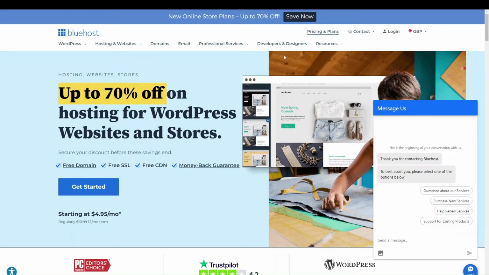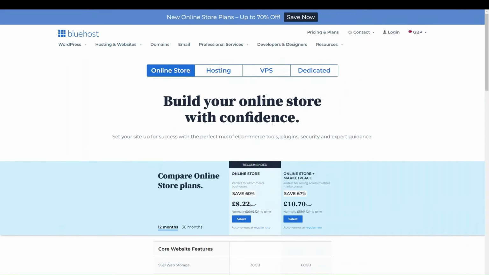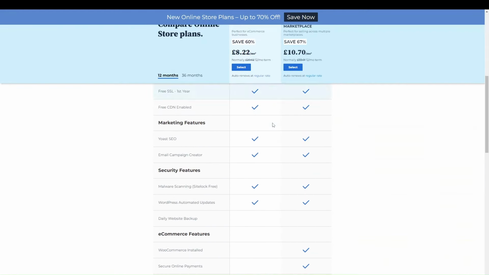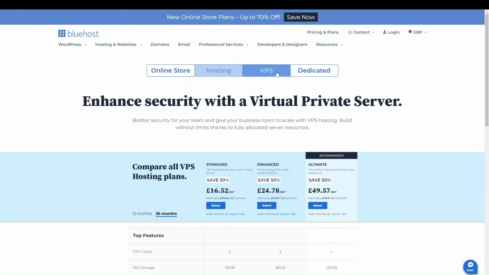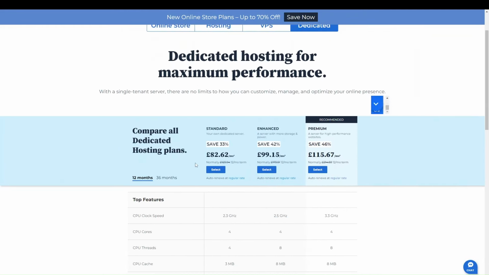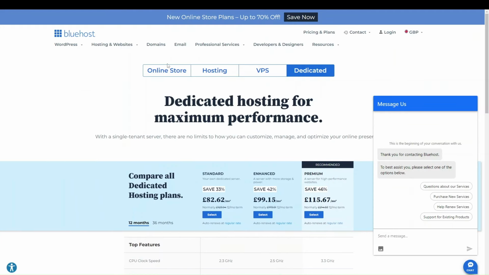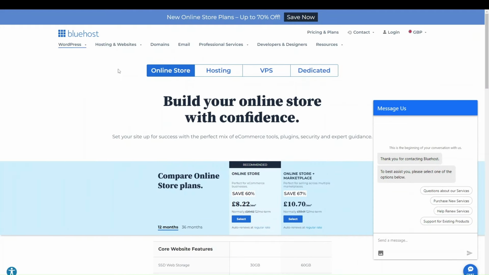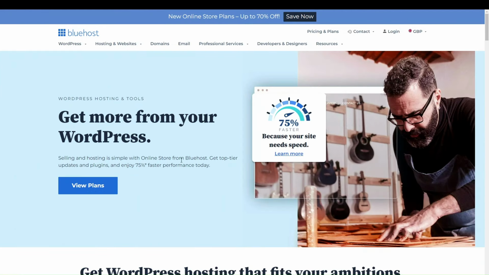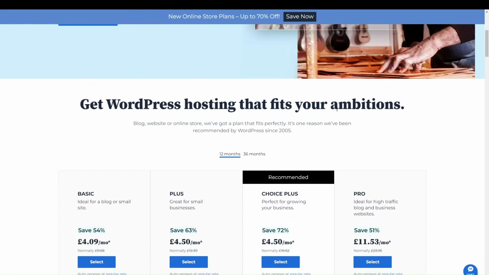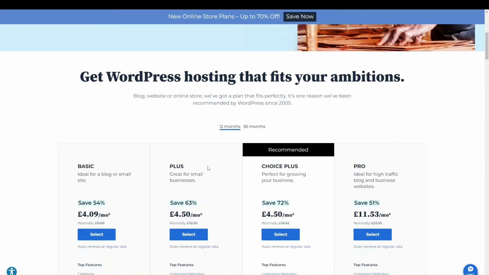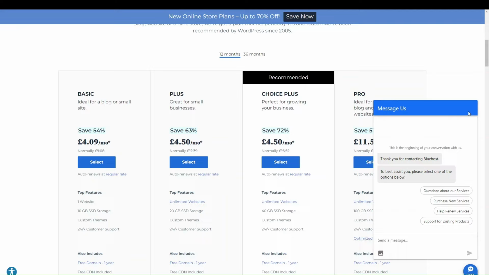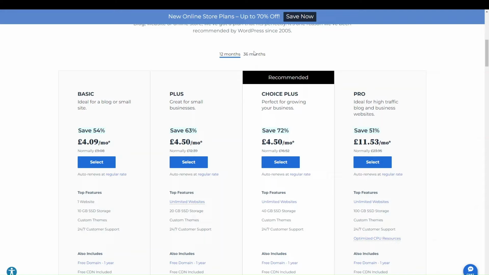You can see on the website, they've got different pricing and plans. If you click into pricing and plans here, you can see what they offer in terms of hosting, dedicated hosting for certain plans as well, and their online store. If you go into WordPress and click on WordPress hosting here, you can see a bit more as well. These are their pricing plans for WordPress hosting, and you would pick one that suits your needs. Their billing cycles go for 12 months or 36 months, so you can switch between the toggles to see what you're paying depending on what billing cycle you've selected.